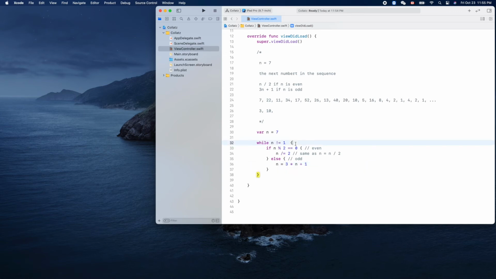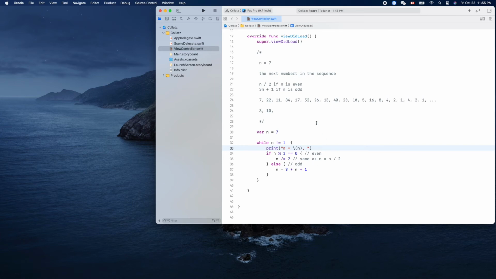And let's print out the n here. So let's do n equals this value, okay? And put a comma here and the space.